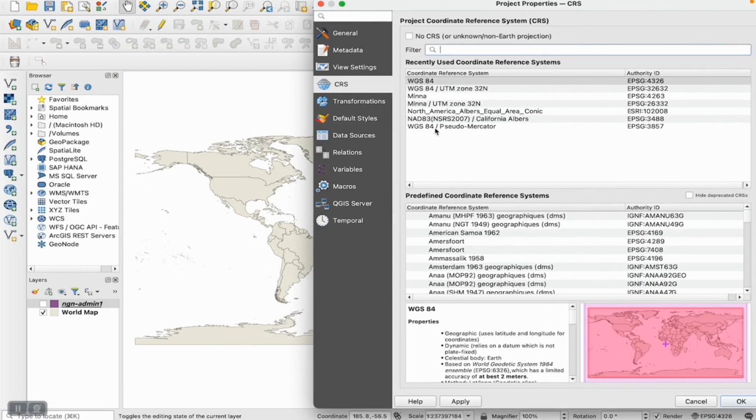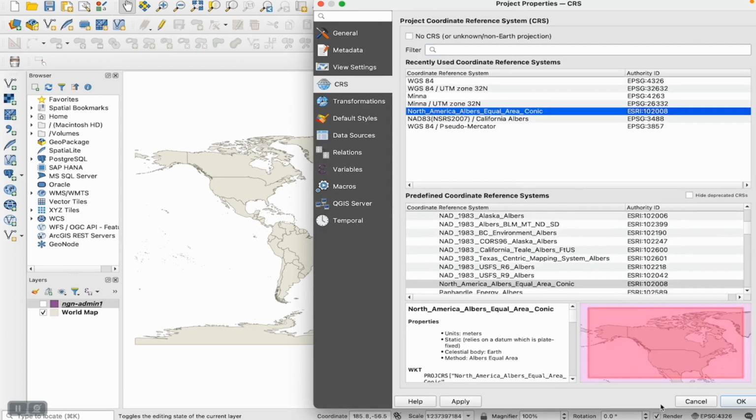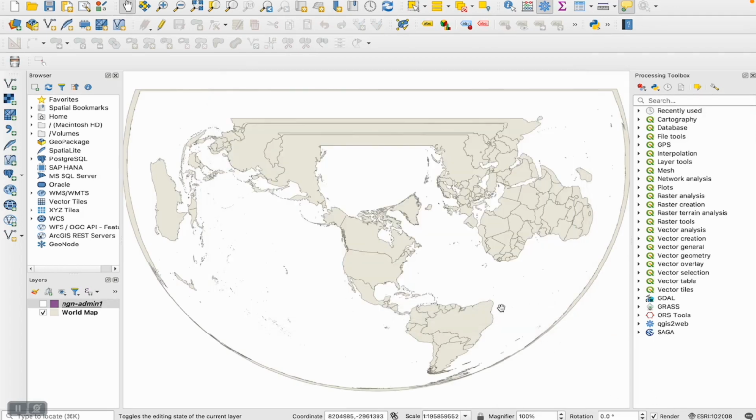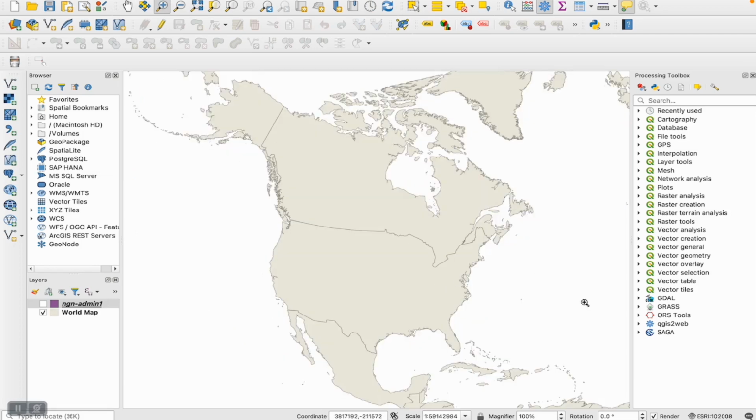Okay, let's try North America. Okay, notice it displayed the map differently. And notice the center here is North America, and it displays it in a different way entirely. Let me zoom in. You see, it displays it entirely.